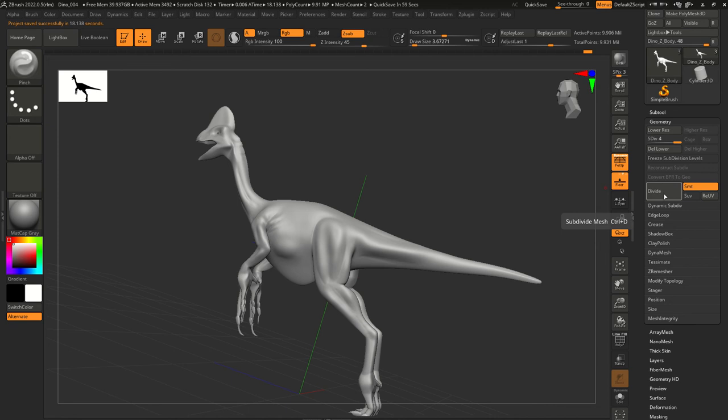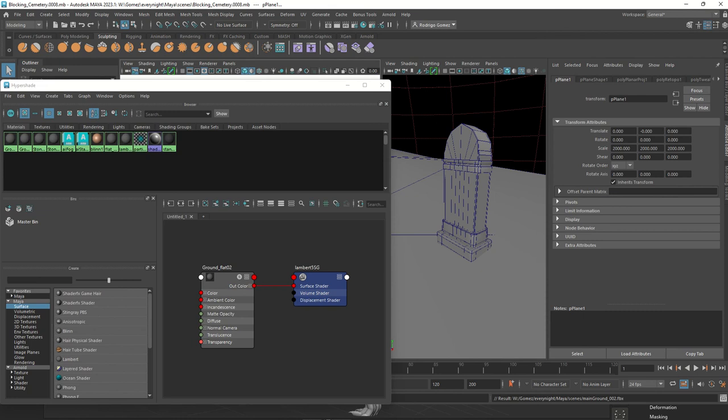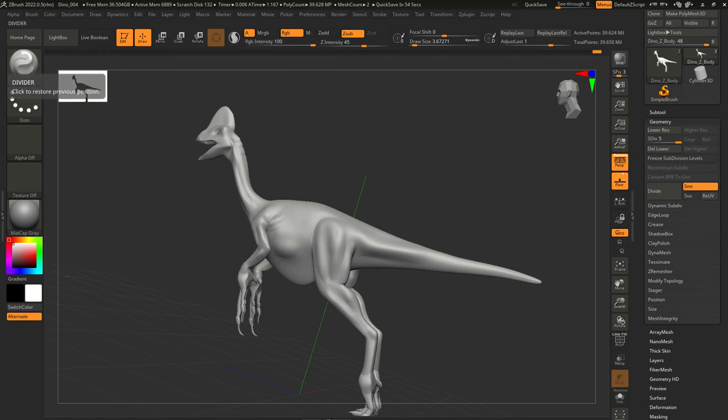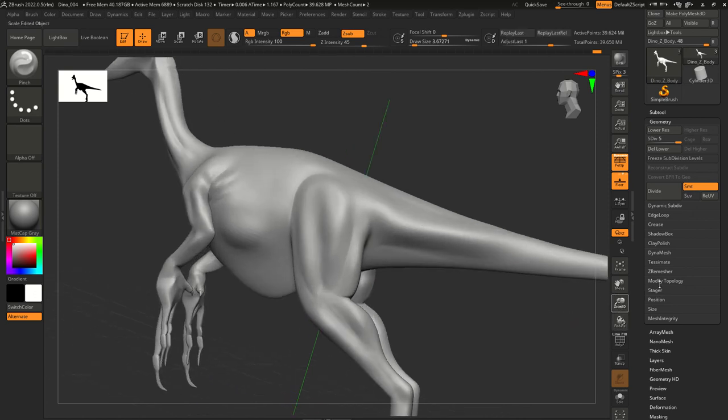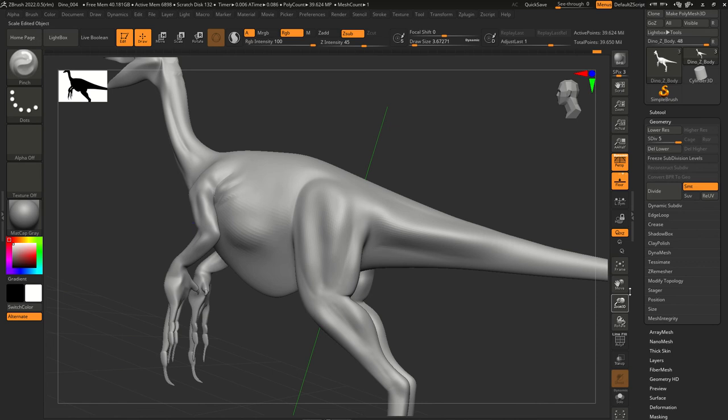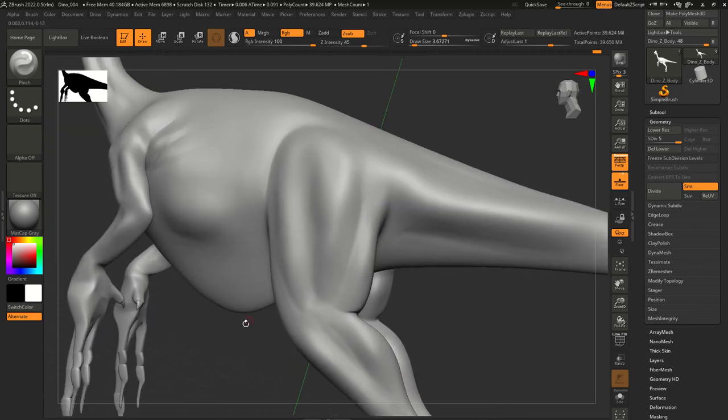I'm gonna click with my mouse because I think my pen is not that good for it. So there is, I went to division 5, 39 million polygons, so I'm really pushing my computer now. I'm gonna quit my Maya because I have it open in the background, so that it frees a little bit of memory on my computer. And of course I'm videotaping this, so that's also taxing my graphics card, which makes it a little bit harder. And here of course I can go and start doing additional details to it.